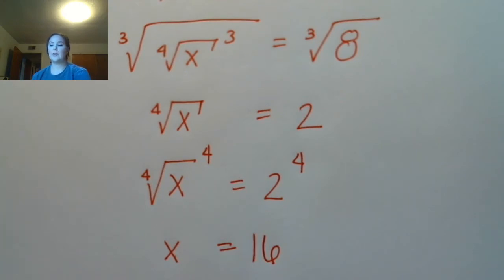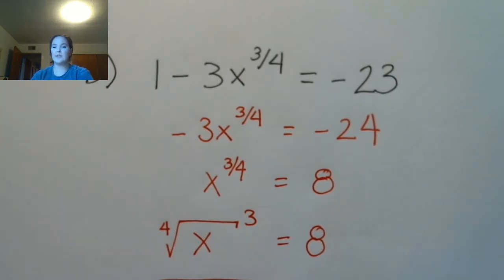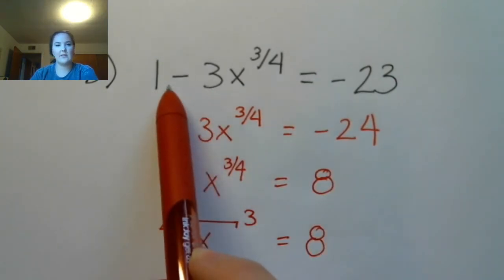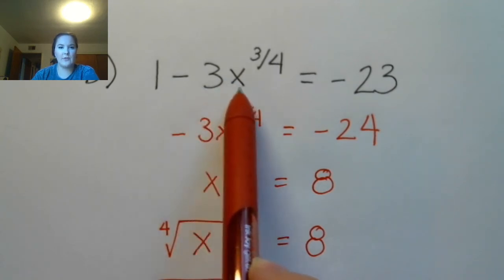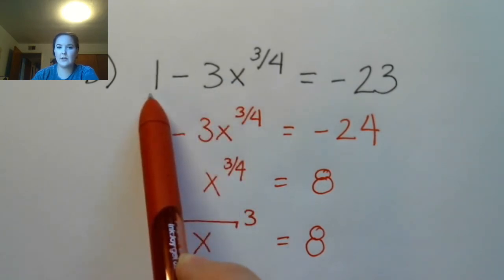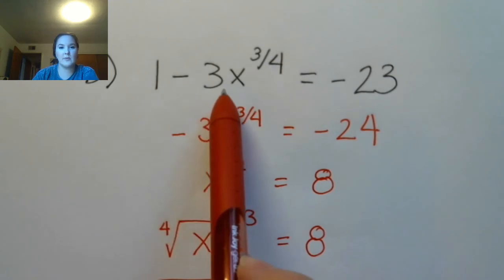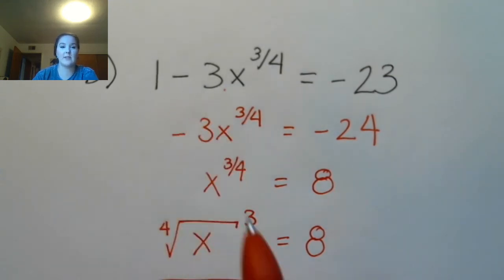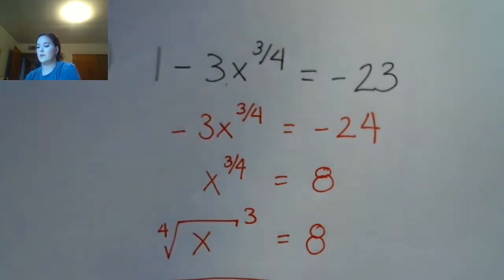One thing I wanted to point out about this example is that at the very beginning, for some reason, people are tempted to subtract these. Don't forget that this 3 is the coefficient for this term. It's not like terms with the 1 because it's connected to this x. It's the coefficient. This is a constant term. This is a term with a variable. You can't subtract them. All right. Let's look at another example.